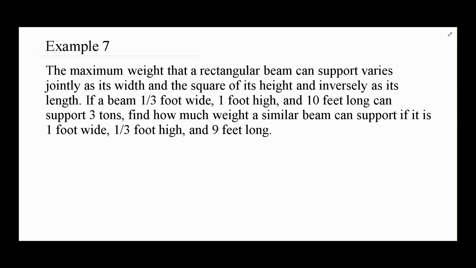As you read through this problem, it tells you the maximum weight that a rectangular beam can support varies jointly as its width and the square of its height and inversely as its length. Then we're given some dimensions of one beam and asked to find out how much weight a similar beam can support.